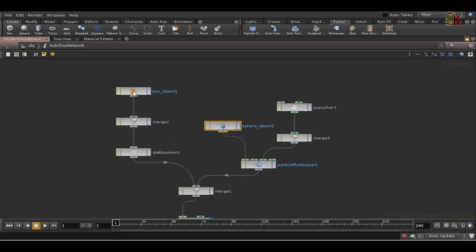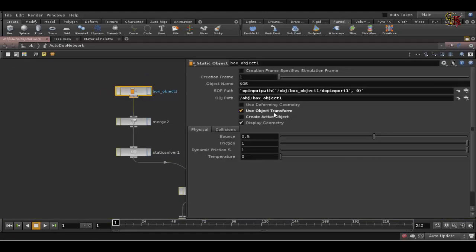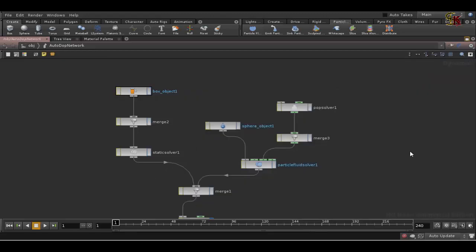On the box object, I'm going to change the friction and the dynamic friction scale in order to get a slightly better simulation. So let's see how that looks.